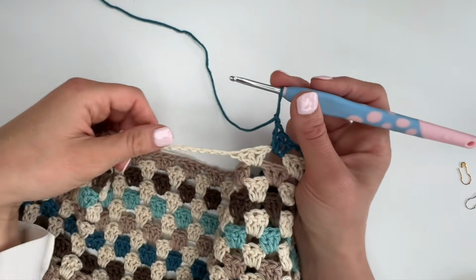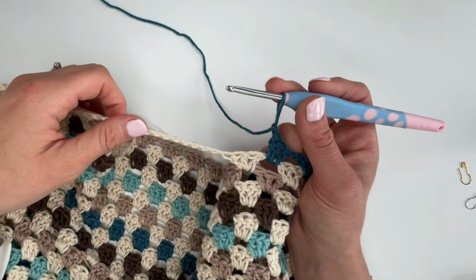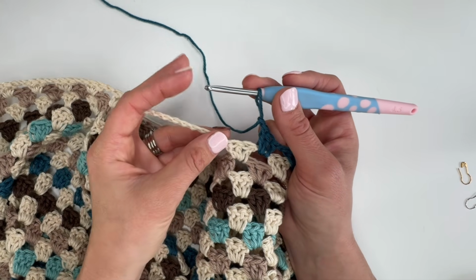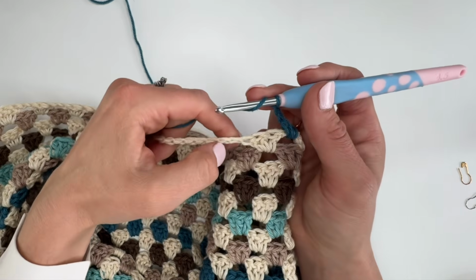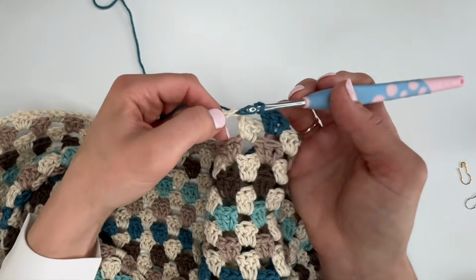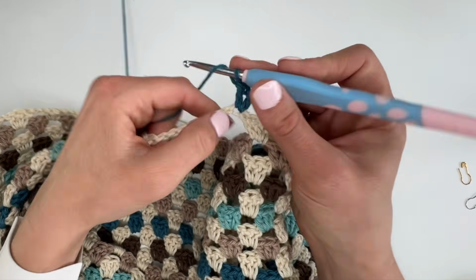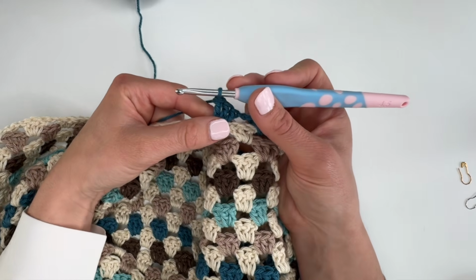So here we are at that underarm extension, and I can't say it enough that different sizes will do this very differently. But if your size happens to have a chain 8 under the arm, which lots of them do actually, then this is the way that we do it. So we've chained 1, and then in the first chain of that underarm extension, we are going to work a granny cluster. So we have 1, 2 and 3 double crochet all into that first chain of the chain 8.